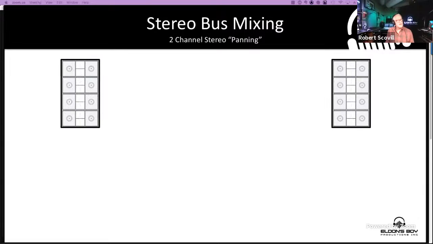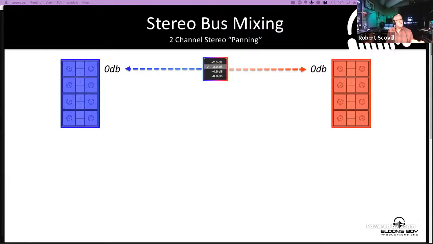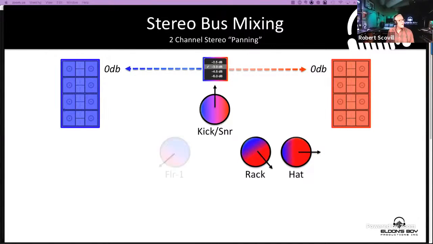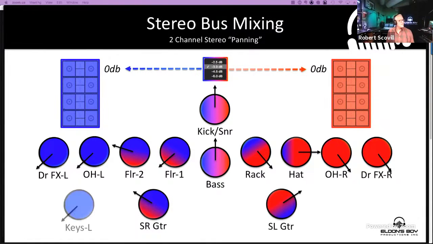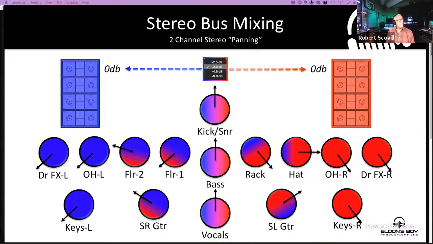In a stereo environment, the pan knob places things in the stereo field. Depending on what system is delivering the audio, you can have different center down points — minus two, minus three, minus four, depending on the system. Even in the live sound console market some systems have a different center down point than others. When panning center, things are a function of two speakers adding together. As we drift left or right, it's a matter of changing amplitude from one speaker to the other to create the placement.